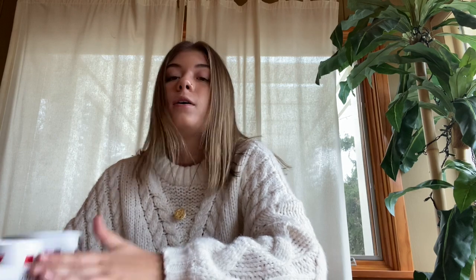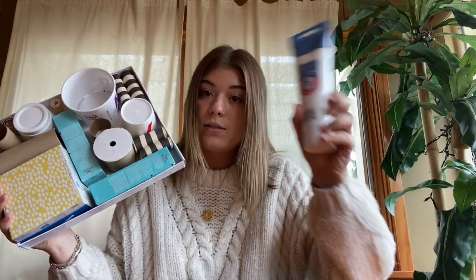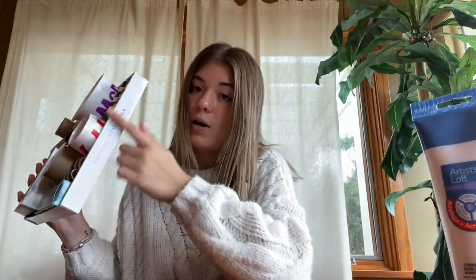Now, you can either stop here and have a finished assemblage, or you can take it a step further and paint it. In the Nevelson example at the Palmer, her work is painted matte black. I'm going to paint mine white because I have a white shoe box, so I think I want it to match. You can use acrylic paint, you could use old house paint, anything you have. But if you don't have paint, it's fine, you can just stop here.